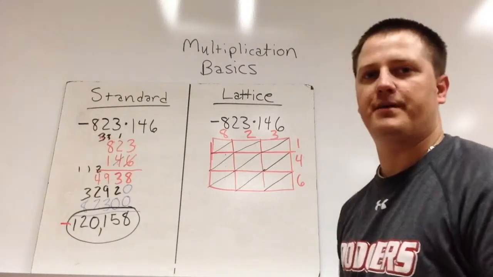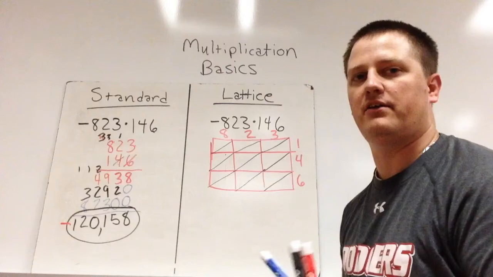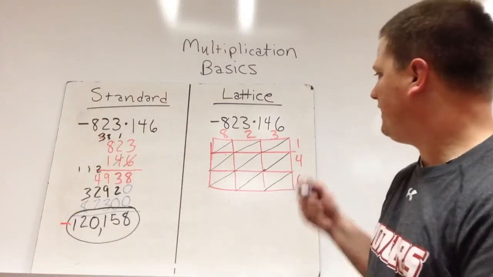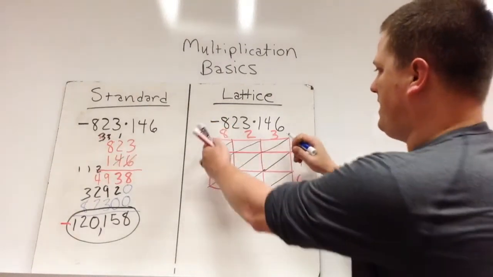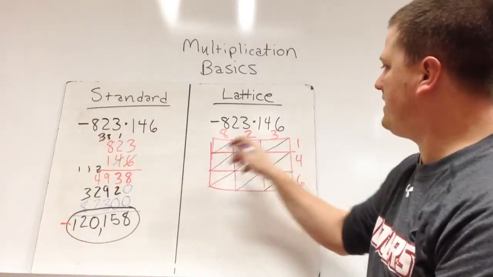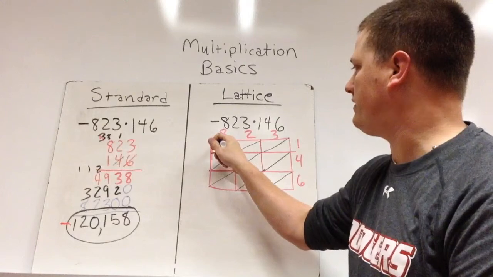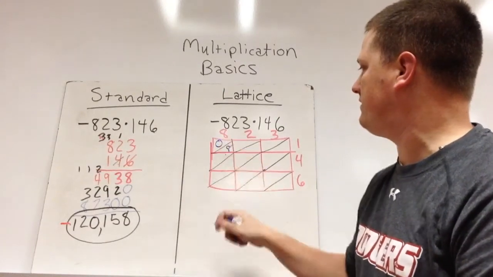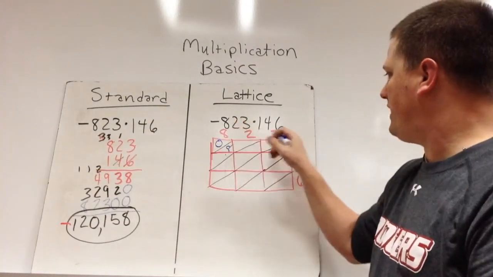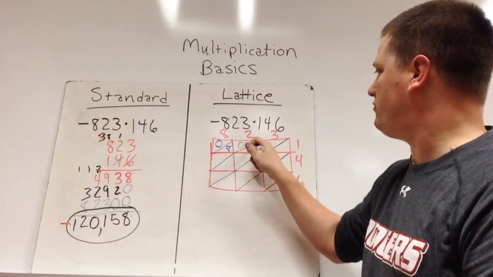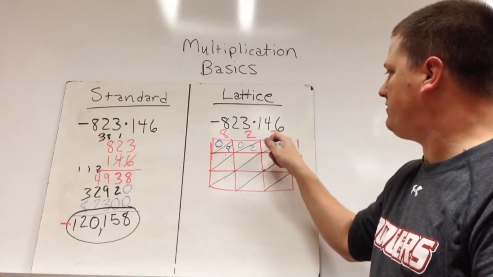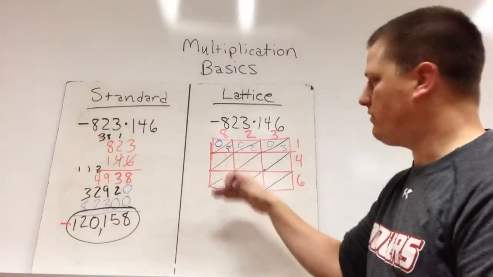And this becomes a little simpler because the multiplication is a little bit easier. Here we're going to go 8 and 1 come to this box. 8 times 1 is 8. So this top is always going to be our tens place. So there wasn't anything, so that's 0, 8. 2 and 1 make 2, so 0, 2. 3 and 1 make 3, so 0, 3. Then we just go down to the next row.